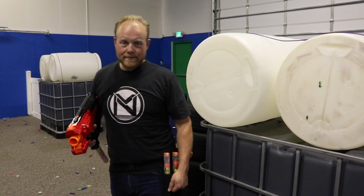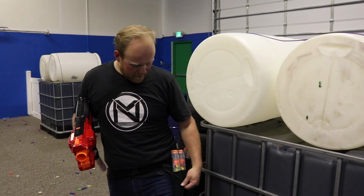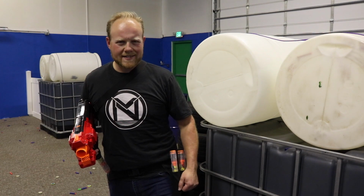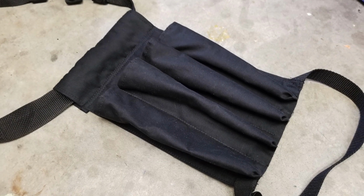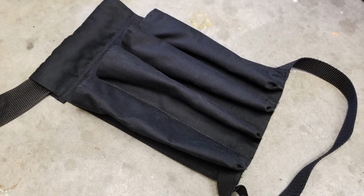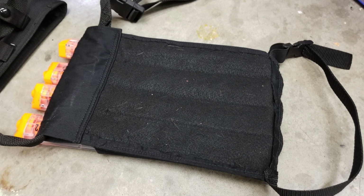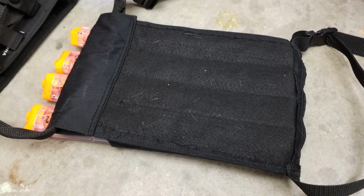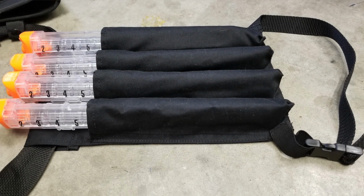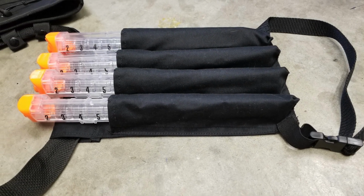This is just made out of scraps that I had laying around. This was old apron material, or I think I built these out of an old pair of slacks. It was just black material that I had laying around. I just stitched it up, put a loop in the top. The belt is just a strip of webbing with buckles on it. Same with the bottom, little piece of elastic, that way when you squat down, you're not binding up on anything.